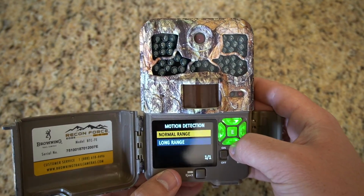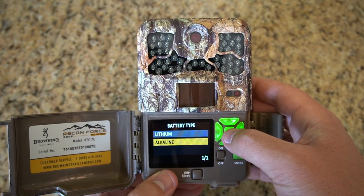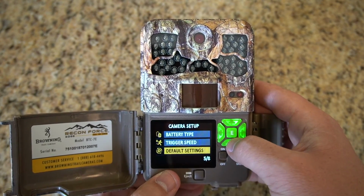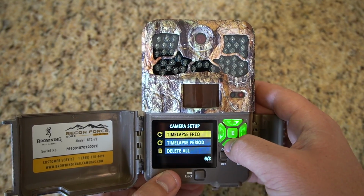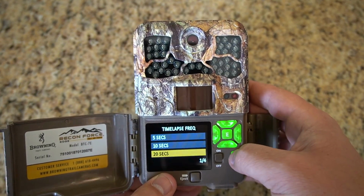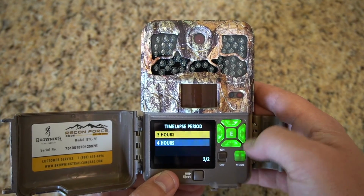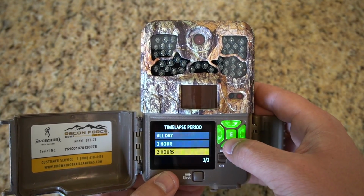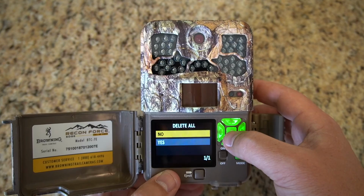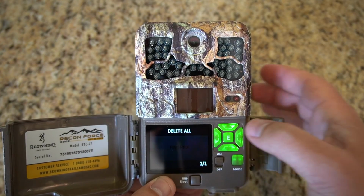Motion detection, you can do long range or normal range. We'll do long. Battery type, you definitely want to change that because we got lithium batteries. Trigger speed, normal or fast, fast. Default settings, no. Time lapse, you can set all the different times for that. Time lapse period, 3 hours, 4 hours, all day, 1 to 4 hours. Now you definitely want to go to delete all because that's going to format your SD card. So we'll go ahead and do that. So we know we're good there. Okay.